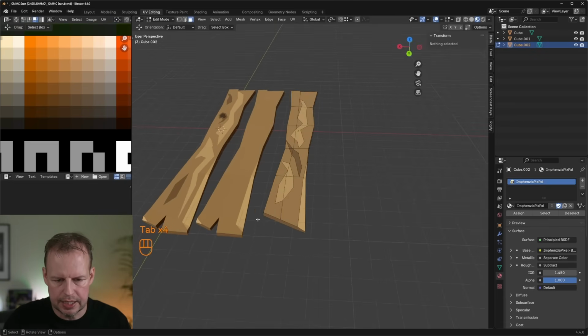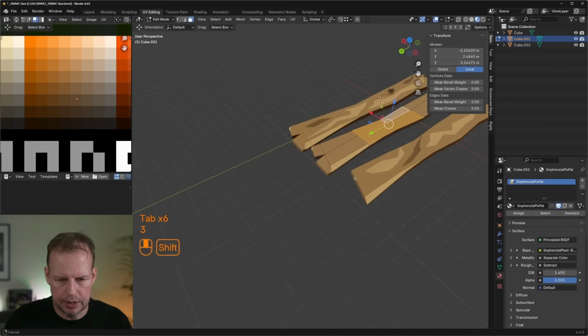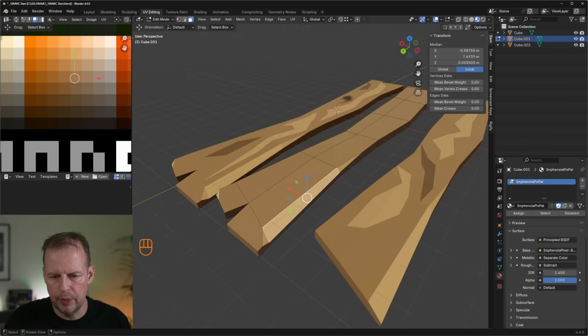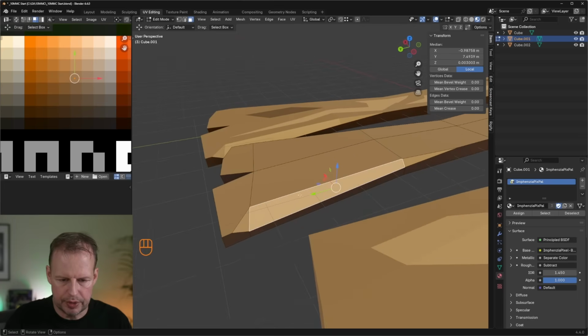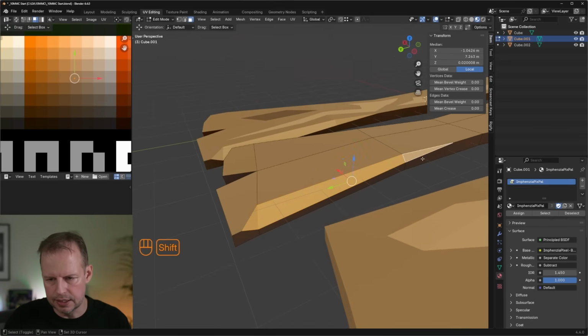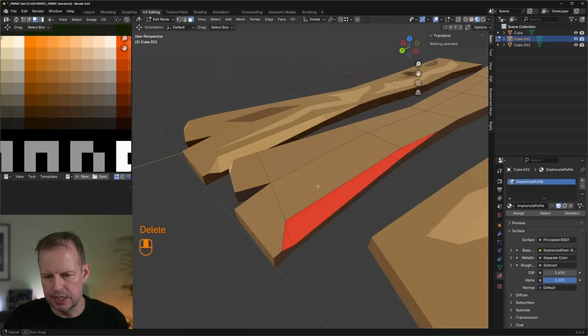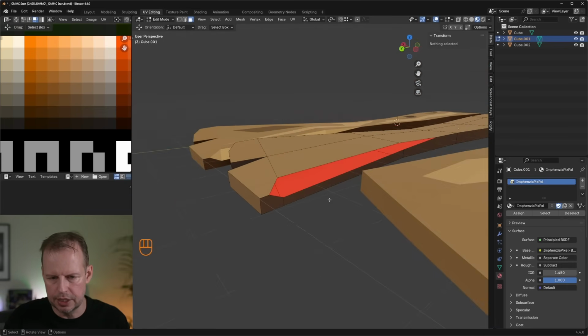If I wanted to do this one, let's say I wanted to take away the bevel here, so tab into edit mode. Let's see, what are the options? There's multiple ways we can do it, but I'm going to start by just deleting these. So select these with shift selected. I'm going to press delete faces. We can see a hole into this mesh now.